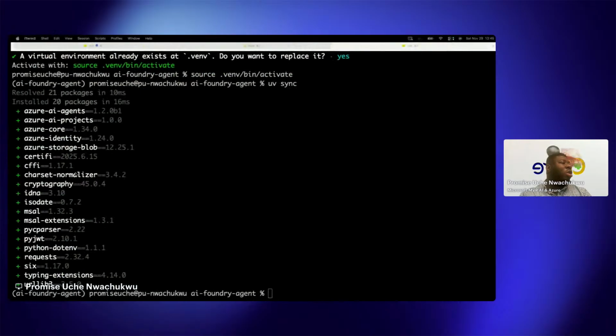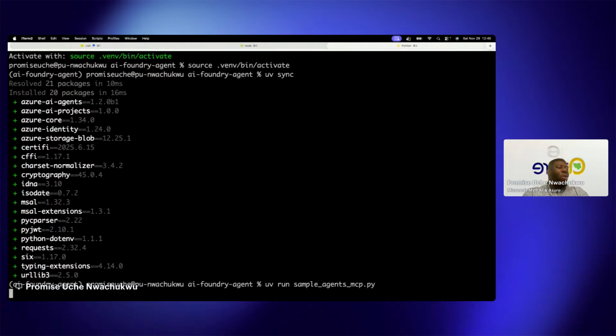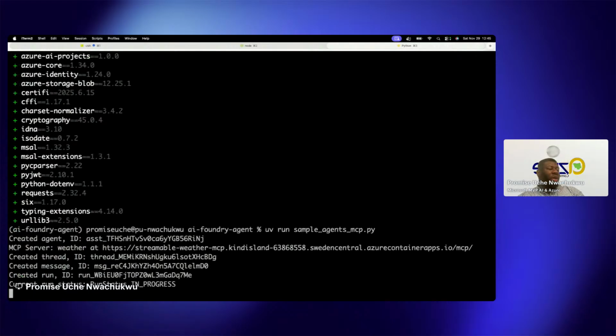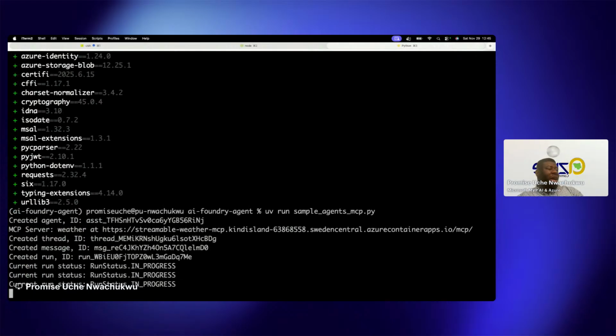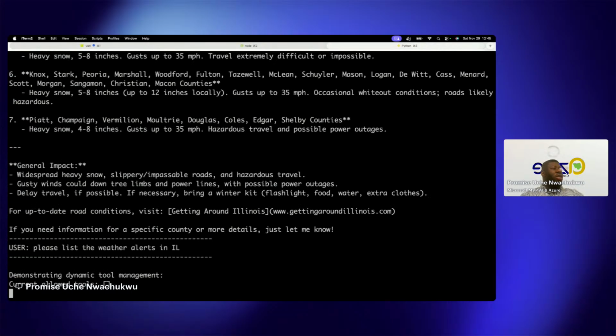To be able to run that, I just come here and say UV run this. Now, what this is going to do is run based on the command which I applied. Can you see here? It's creating an agent. Here you can see the agent ID, the MCP server which we are trying to connect to.